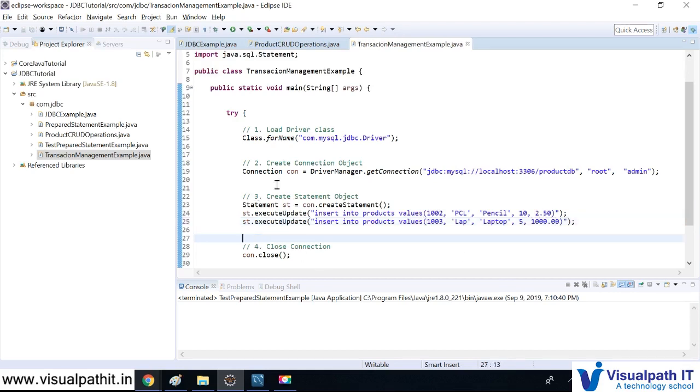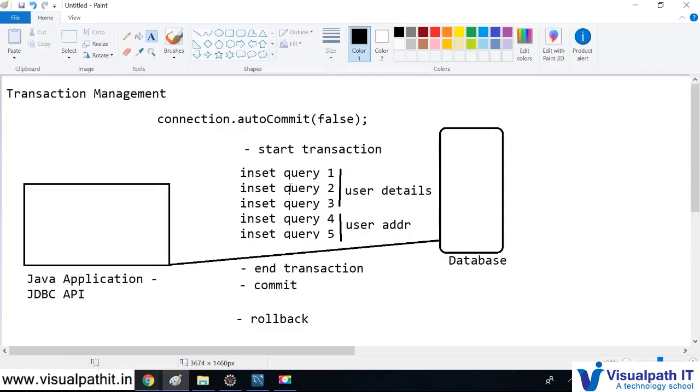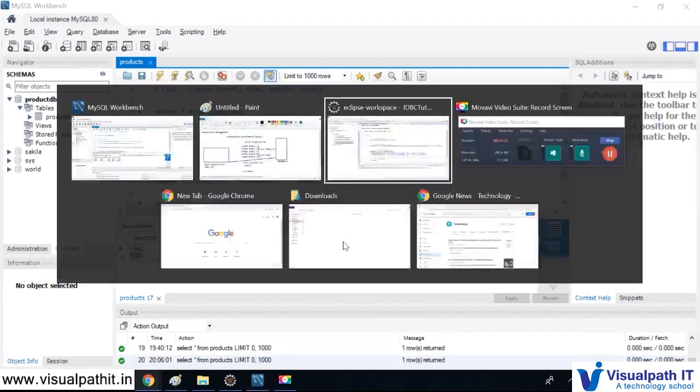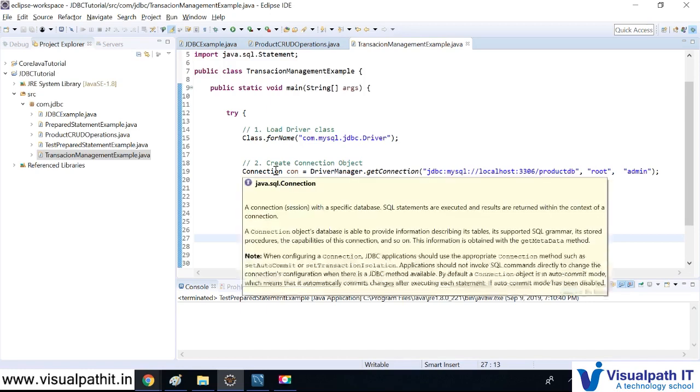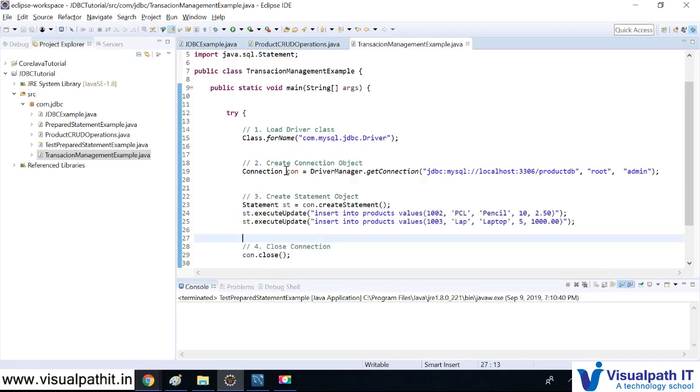So I'm performing multiple insert queries. Let me have two queries here. You can have as many queries as you wish, but let me have two for the time being. I've just created the connection class, and I'm creating a statement object and passing multiple execute operations. In our case, if you execute this application, there is no problem as long as no issue comes.